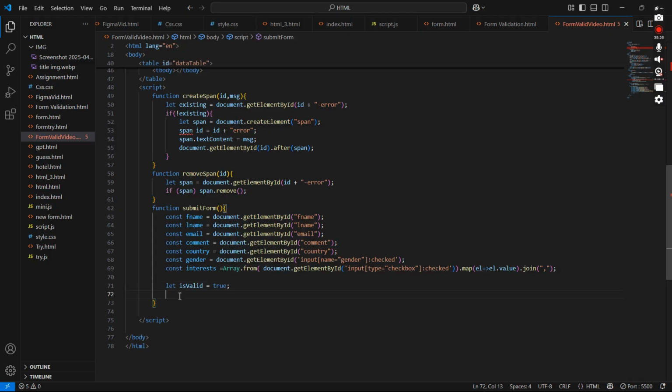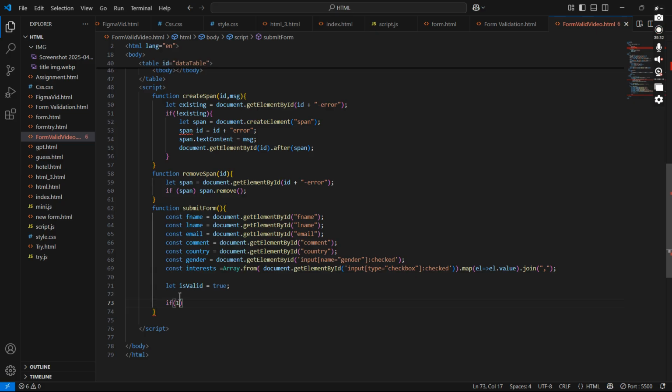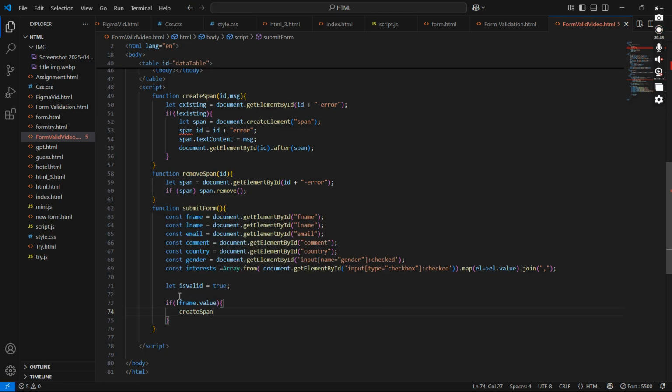First, we'll have a function. First we'll go with f name dot value, create span, f name.